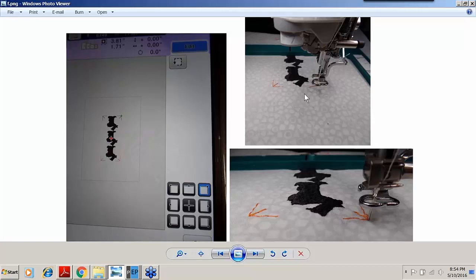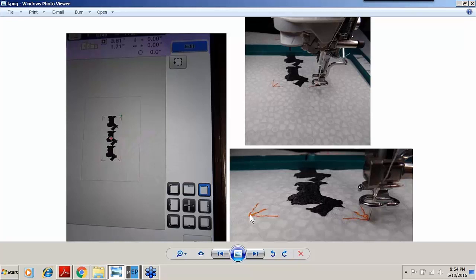With your endless hoop, this monster hoop that you see right here, this actually would have a spring loaded latch over here that you click, and the hoop comes up, the upper frame lifts up, you move your fabric down into the hoop, and then you snap that hoop back into place, but you still want to do the jogging if necessary, and perhaps your trace tool to get that needle drop right in that exact position.